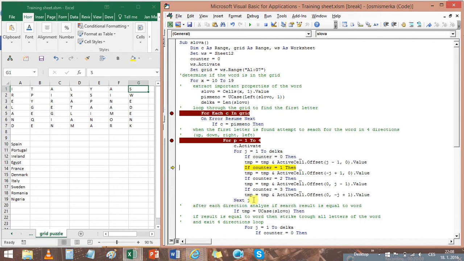And that is going to go when J is equaling 3, then it's going to take E in here.